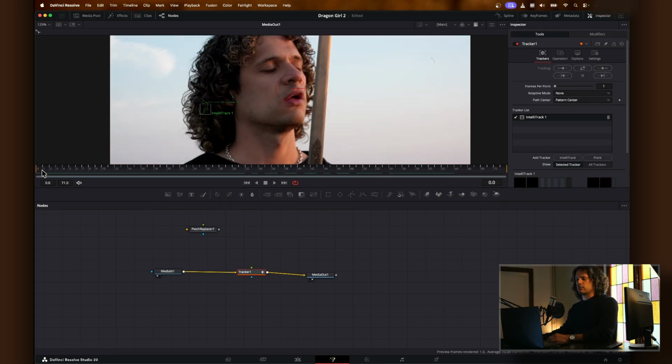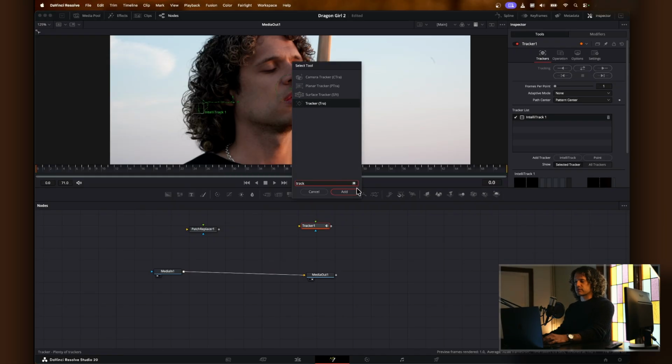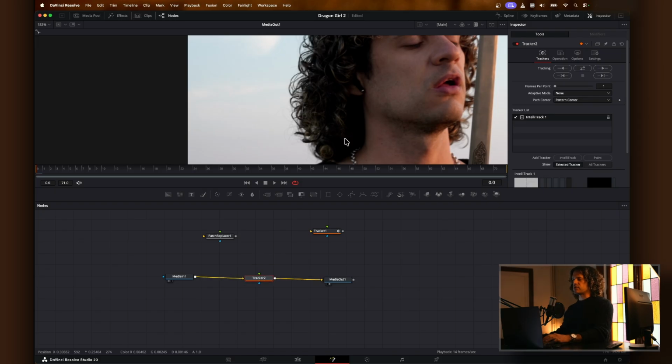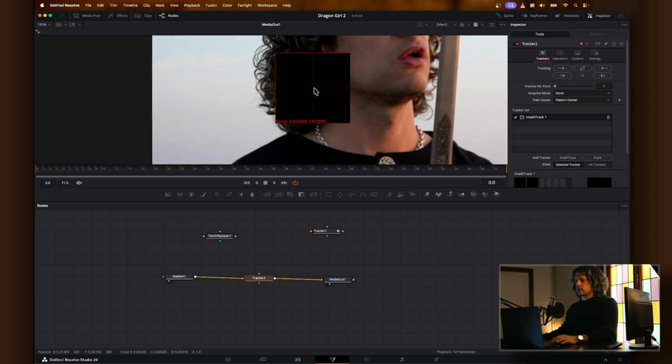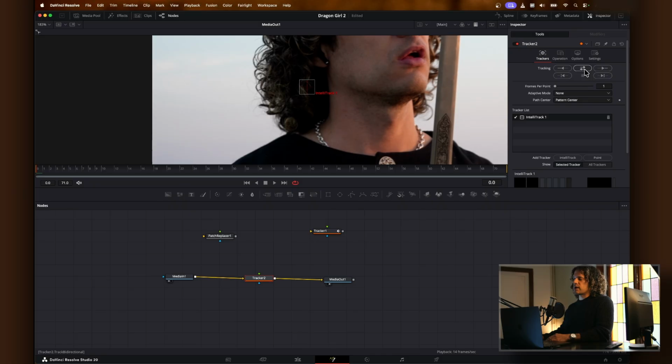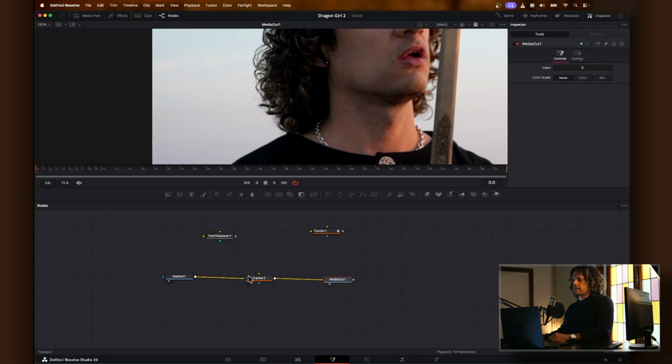Perfect. We have already tracked the ear. Now we need to track this curl over here. So I need another tracker. I'm going to position this tracker right here, and I'm going to track some point on the hair that we may use to remove the ear. So I'm going to move the selector up to some place right here. I think that this point is useful. And I'm going to click on track, reverse, and forward.